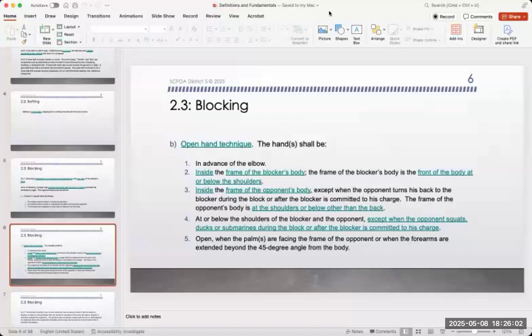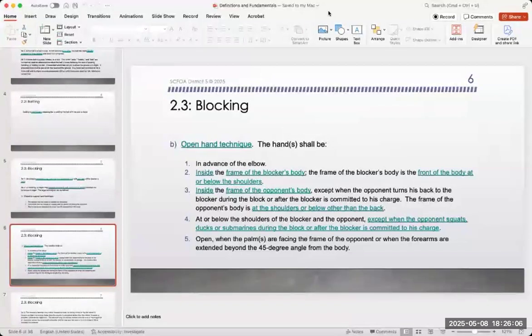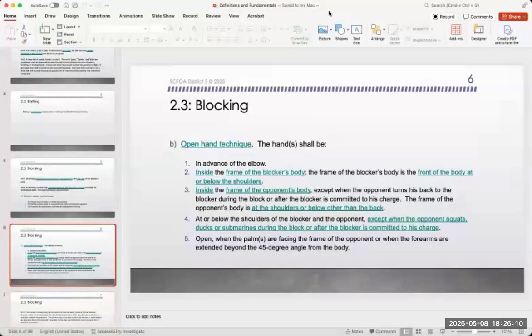So if Sam Davis is the runner and we're giving a fullback dive and I'm blocking James, and once Sam Davis gets parallel to James and James starts to turn to reach for him, you gotta let him go. Okay. So, by definition, hands are supposed to be open, but we know what they teach them to do.